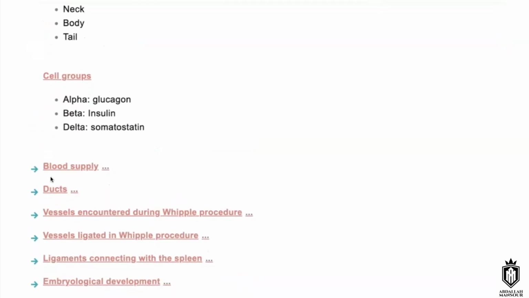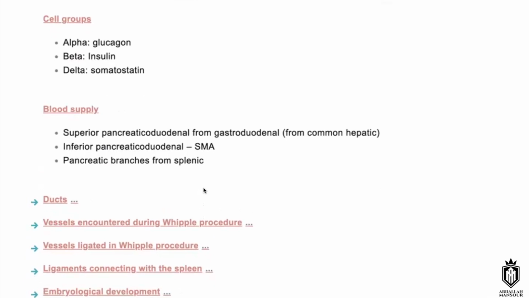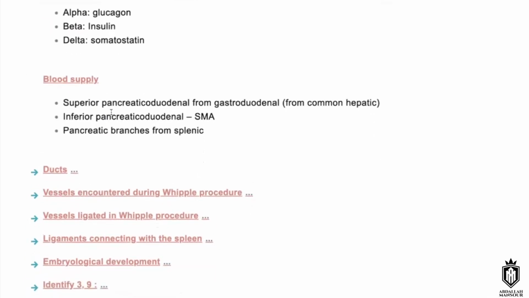Okay. Blood supply we mentioned before, but do you mind summarizing it for us? Summarizing, you have the arterial and venous supply. The head, the neck, and the uncinate process are arterially supplied by the superior, anterior, and posterior pancreaticoduodenal arteries, which are branches of the gastroduodenal, and the inferior anterior and posterior pancreaticoduodenal arteries, which come from the superior mesenteric artery. The arterial supply of the body and the tail comes from the splenic artery. With the venous supply, the body and the tail drain into the splenic vein, and the head and neck drain into the superior mesenteric vein, which then goes into the portal vein.